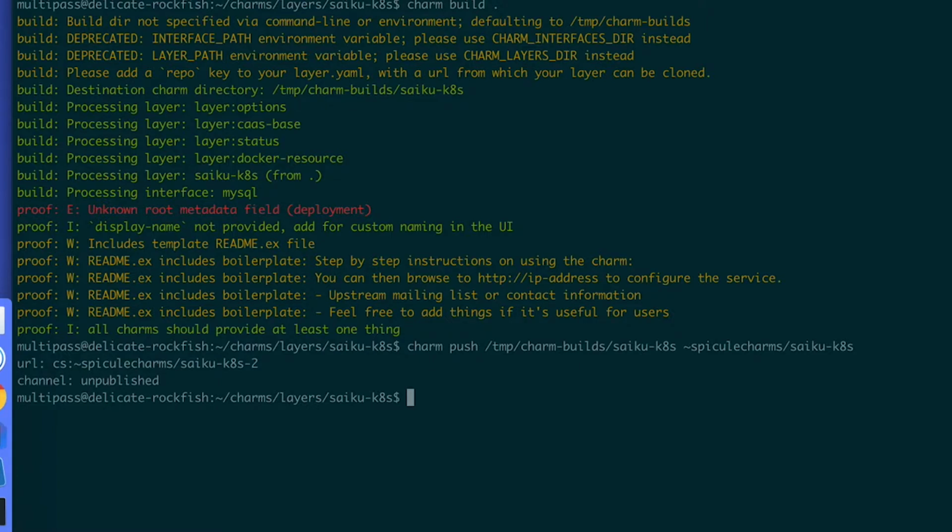I can then attach my Docker image to it. And then I can just decide whether to release it onto the edge branch, the beta branch, into candidate, or obviously into stable for general availability. So it allows you to go through a release process with your charms to make sure that people who are using a stable version don't accidentally get walloped with an upgrade that's not ready for consumption, that type of thing.